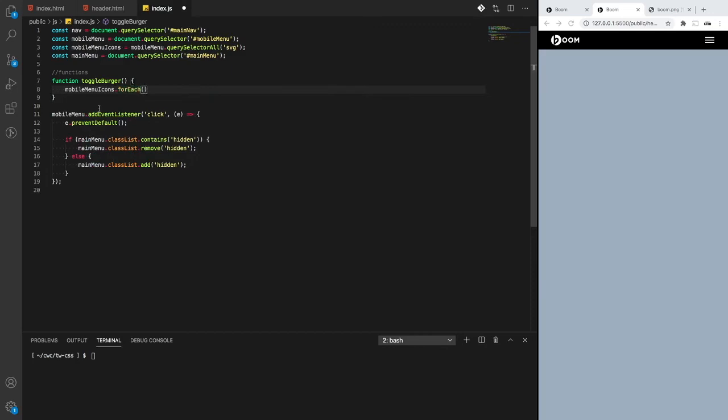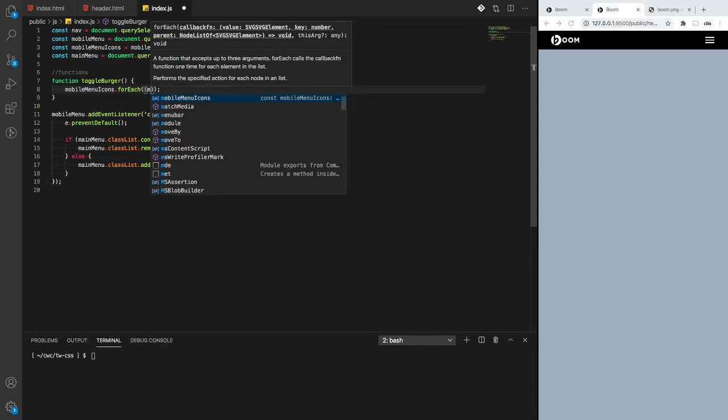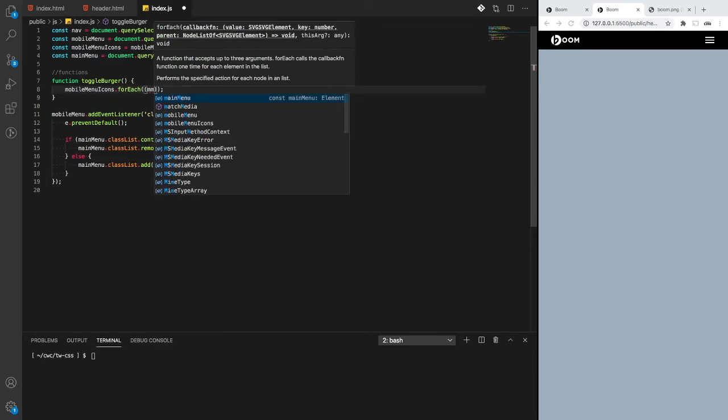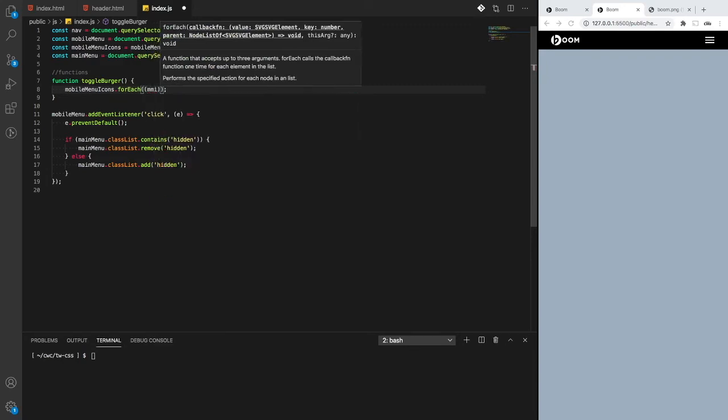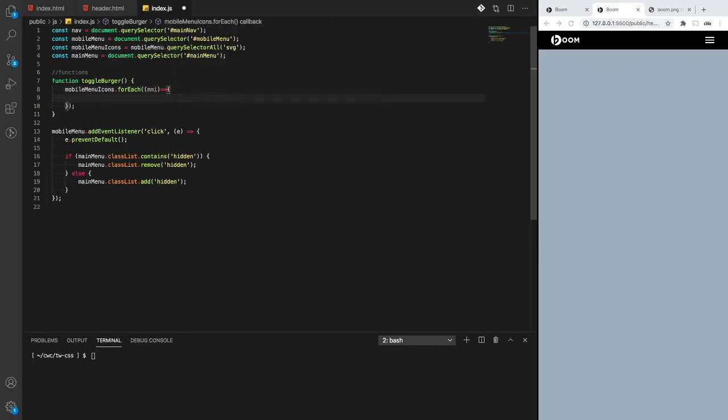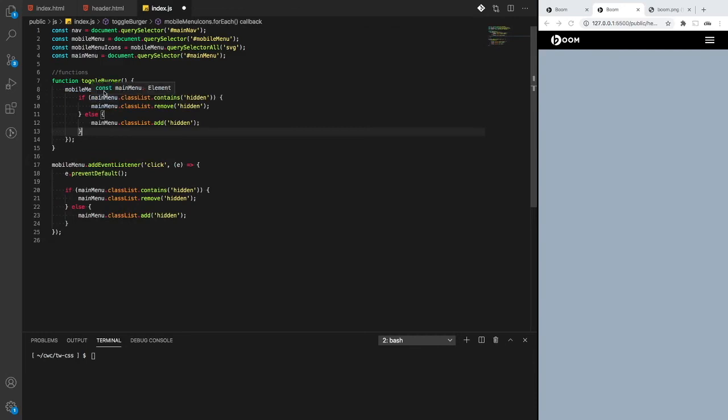So I'm going to have a variable here, MMI, for mobile menu icon. Every time this runs, I'm going to do a similar check to this. So instead of the main menu, I'm going to do a check and toggle it on MMI.